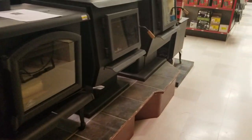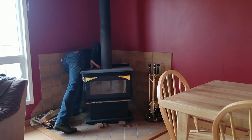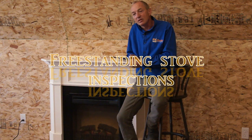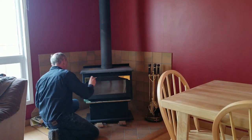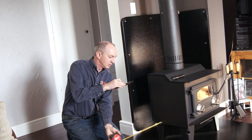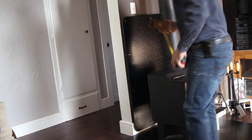Some of those units are outdated and need to be updated to make them safe. Today's video is on inspections, and as you can see here, the inspection process is quite involved — you have to go through the stove with a fine-toothed comb, looking at the hearth pad and so on. In this series I'm only going to focus on freestanding wood stove inspections, as it would probably take hours to cover everything you might come across. I think you'll have a better understanding of the process whether I'm doing it, someone else is doing it, or you're doing it yourself.